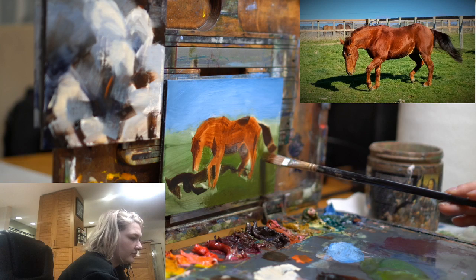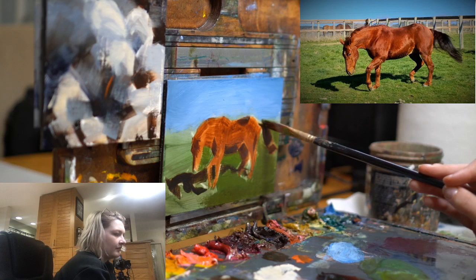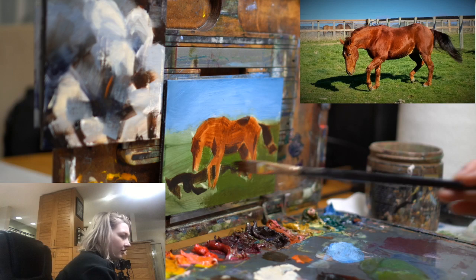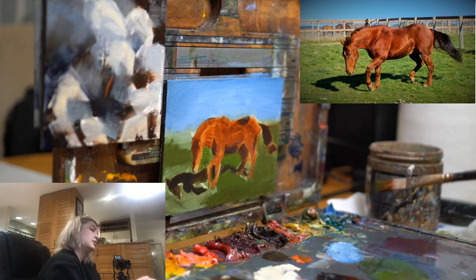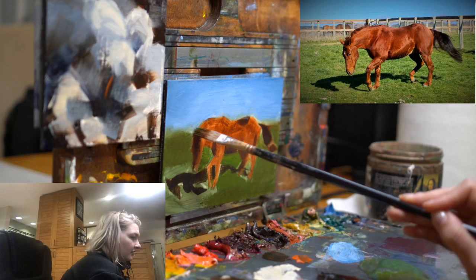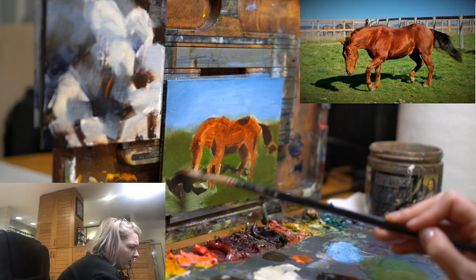One of the things I look for when I take my own photos is that what makes a really good photograph and what makes a really good painting are very different. So I tend to take photos specifically for a painting. There are a few things I look for. One is color harmony. I really need to be able to work off the colors that were there in real life, and if the photo isn't harmonized, I don't have a whole lot of choice.